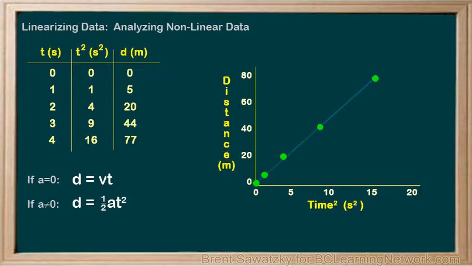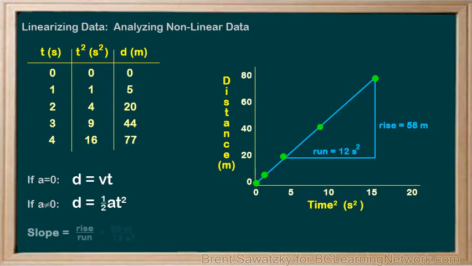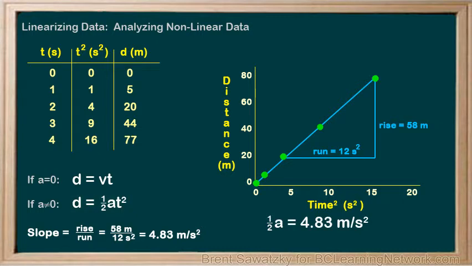Once linear, it's easy to determine the slope. We can determine our rise here and a run like this, and we divide them to determine our slope, just like before. Once we have our slope, we have to refer back to our relationship to confirm what the slope really means. In this case, we can see that the slope or m is in fact one half a. So we can multiply both sides by two and arrive at a final answer for our acceleration.